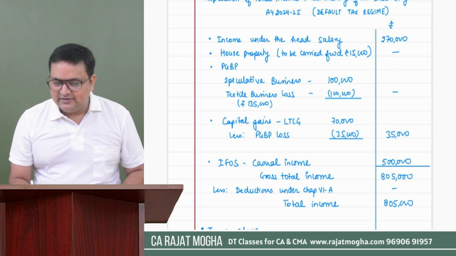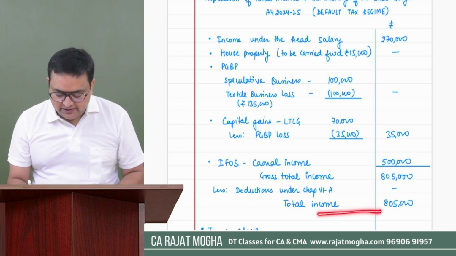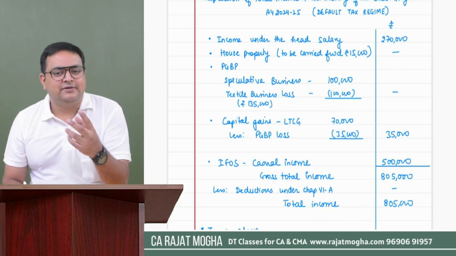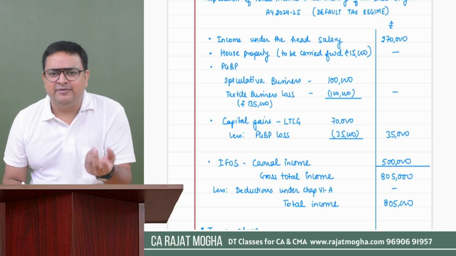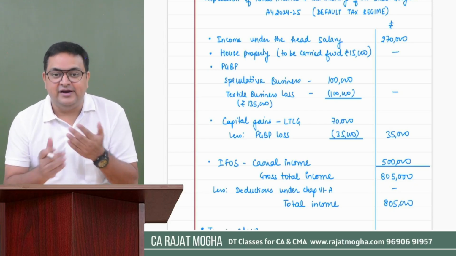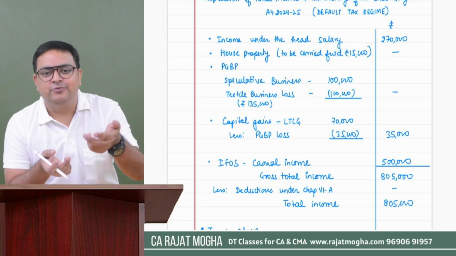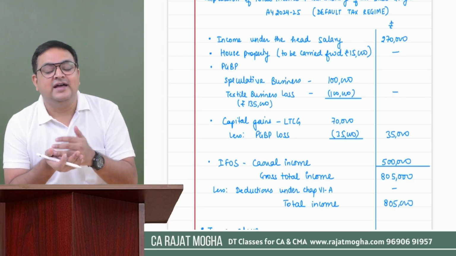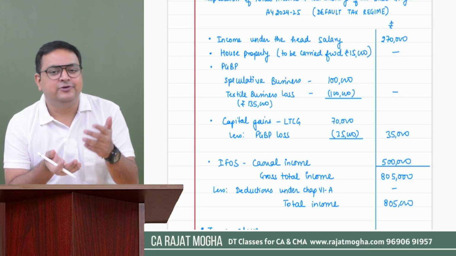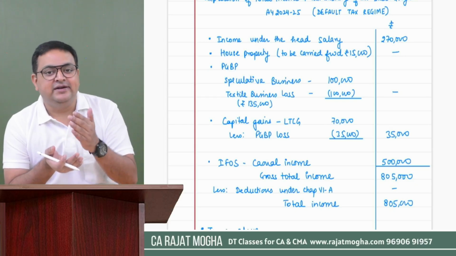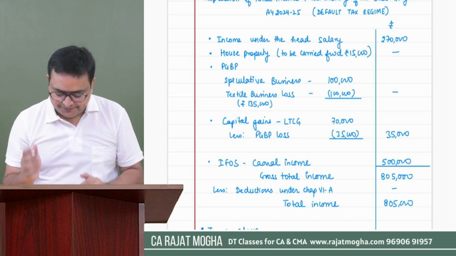Deductions under chapter 6, it's not there. Total income is, in fact, when you follow the default tax regime, there are very minimum deductions under chapter 6. For intermediate level, we have 80CCD(2), employer contribution to the New Pension Scheme. We have 80CCH(2), employer contribution to the Agniveer scheme, and we have 80JJAA, new workmen, right?